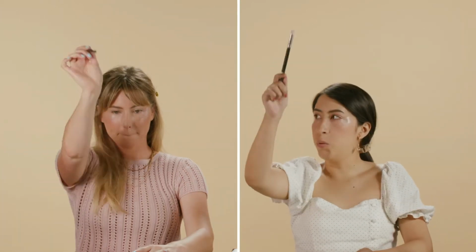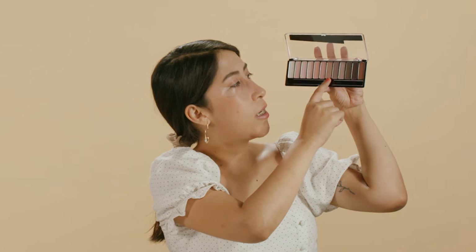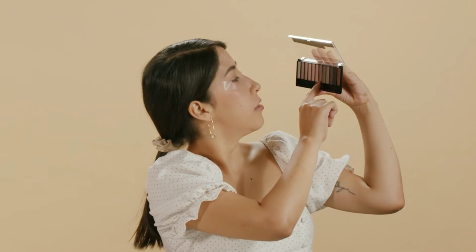I'm going to start with this rosy blush shade at the center of the palette, and then going to define my crease with this bronzy color right next to it. I'm gonna start with this sort of mushroom hue right here and build the base on the entire eye, and then start to layer in these deeper shades in the crease area, and then eventually work in that wing.